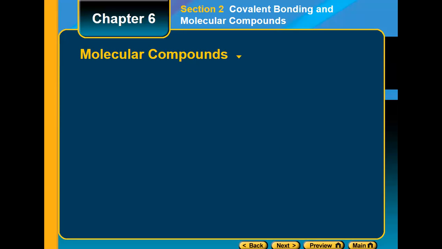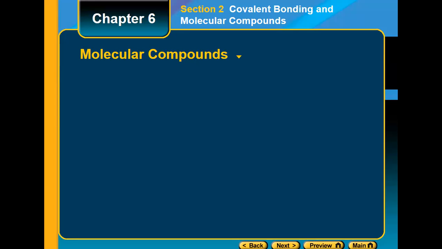Today, inshallah, we're going to pass to section 2 of chapter 6. In chapter 6, section 1, we already learned the types of chemical bonding. We know the difference between an ionic bond and a covalent bond, and how we can decide, if we have two different atoms combining together, whether they will form an ionic bond or a covalent bond. And we said it depends on the difference of electronegativity.